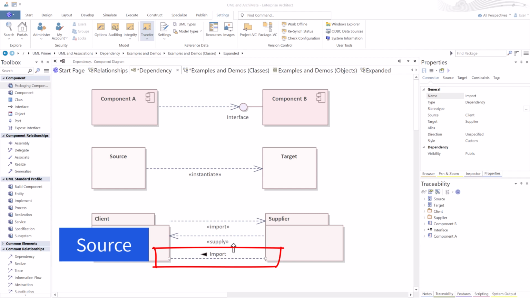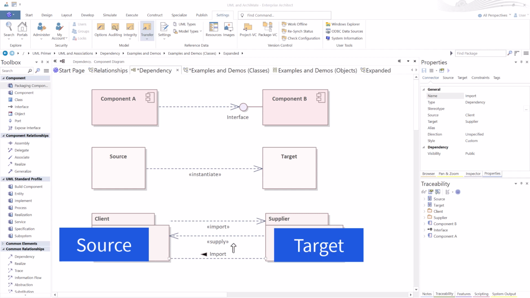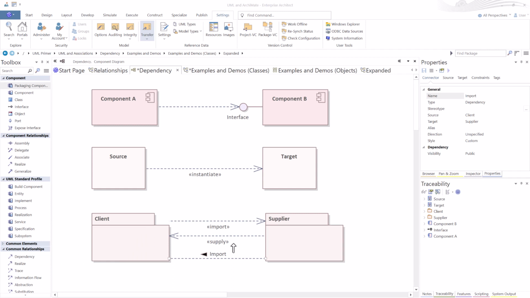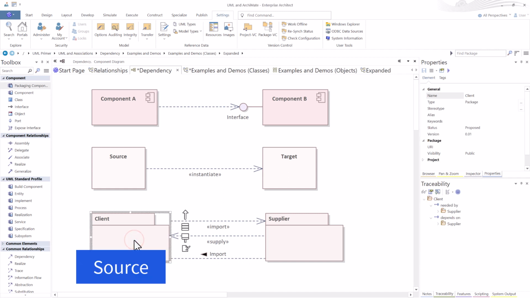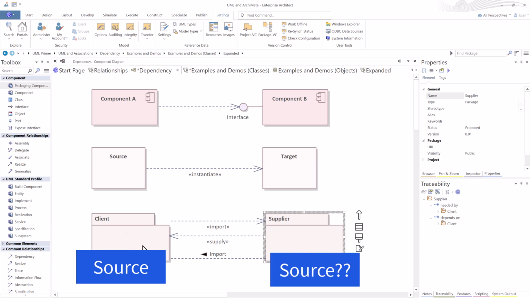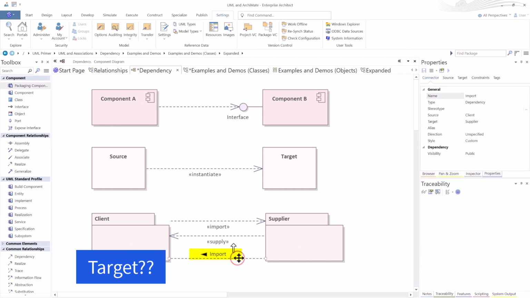Now let's look at the dashed dependency line with no arrowheads. There is a source and a target here, but it's hard to tell for readers looking at this model. A name is provided, import, and a direction indicator is included. But is this enough to tell a story of what you're doing in traceability between this source and this target? Are you able to tell using this dependency?